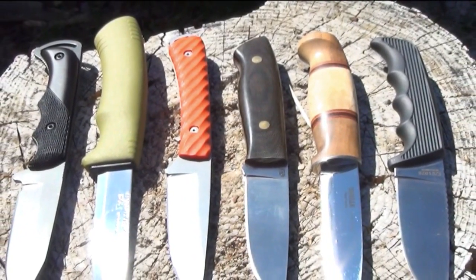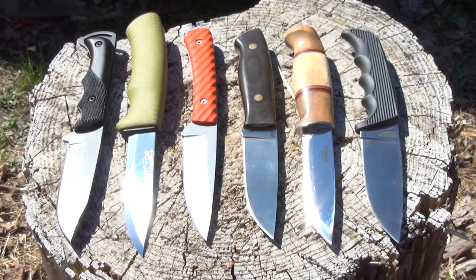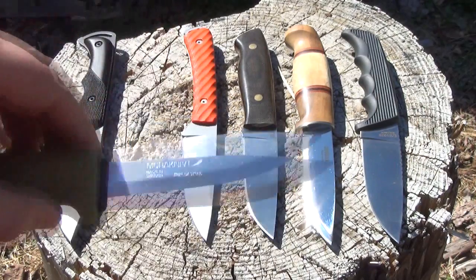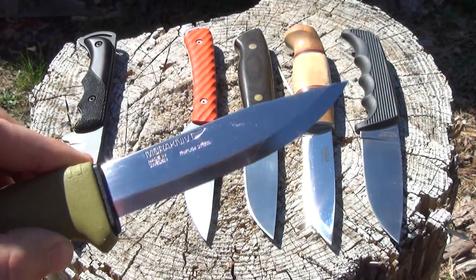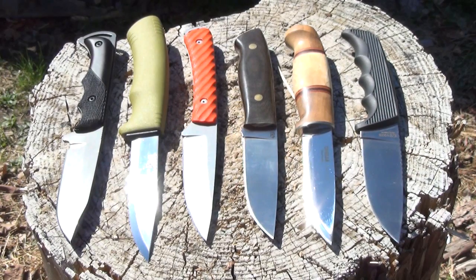Here is a useful size comparison. We've got the Battle Horse knife right there. Going from left to right, we have a Gerber Freeman in S30V, a Mora Triflex, the Battle Horse knife, an Enzo knife in D2, a Hella knife from Norway, and the budget contender — a Kershaw Antelope Hunter. So you see knives in this size category are actually very popular for camping, hunting, and bushcraft chores, because of the mix of ease of carry but yet large enough to do some real work.